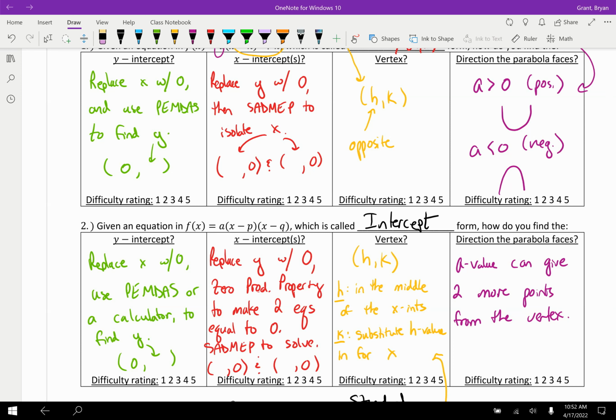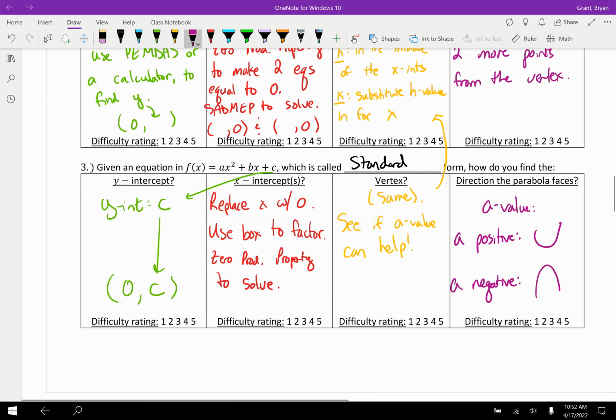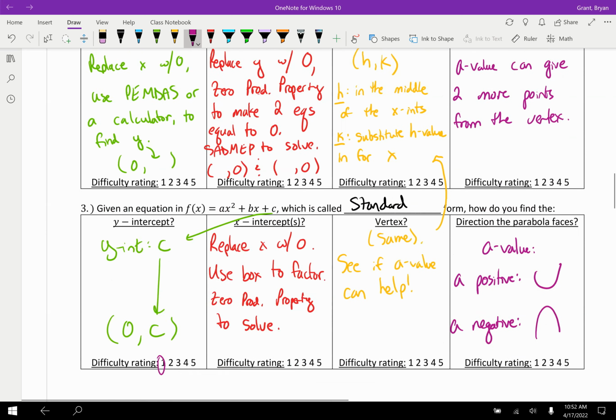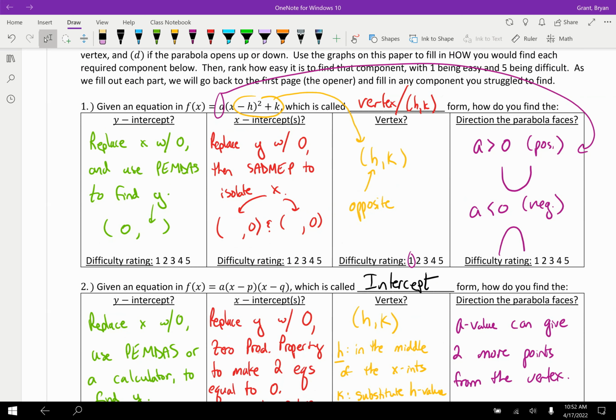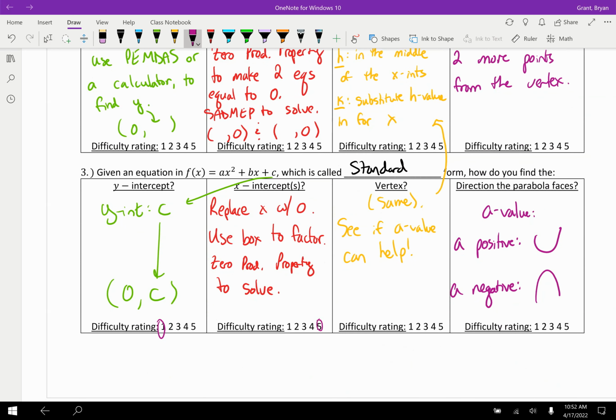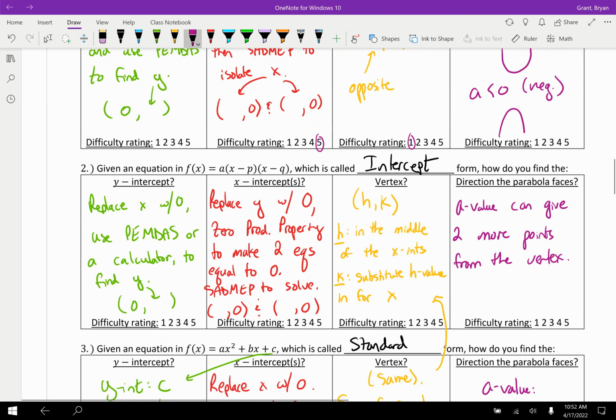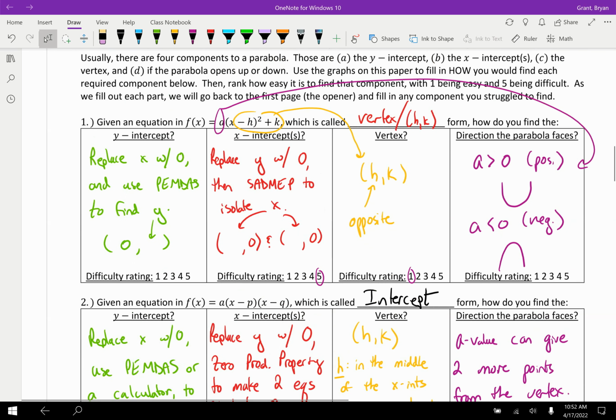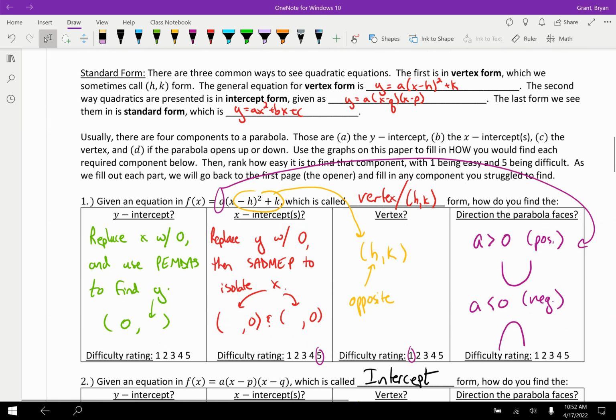I'm not going to do them because, again, they're pretty much subject to your opinion, but some of them are pretty easy, right? Like the vertex, pretty darn easy. The y-intercept down here, pretty darn easy. More complicated ones, I'm sure the x-intercepts for vertex form are pretty complicated. X-intercepts for intercept form or standard form, pretty complicated. So either way, whatever sounds good to you. And then we're going to get some practice in.